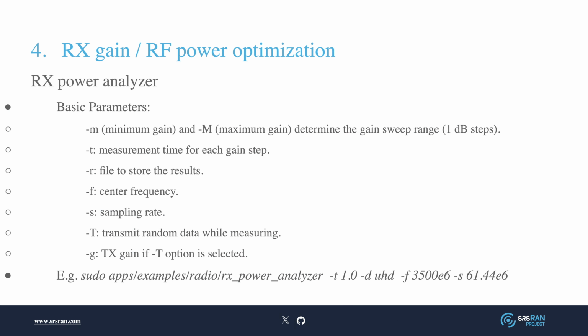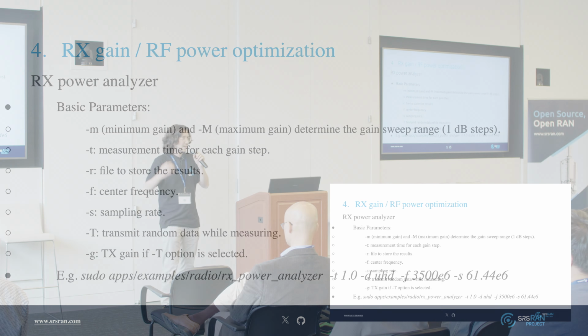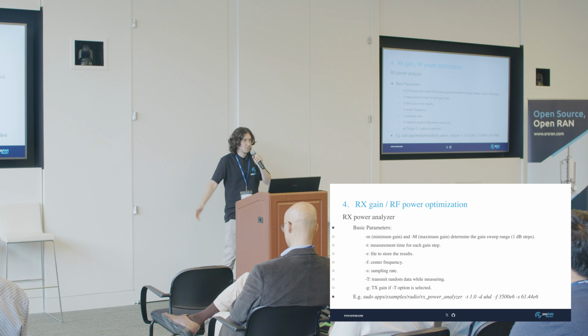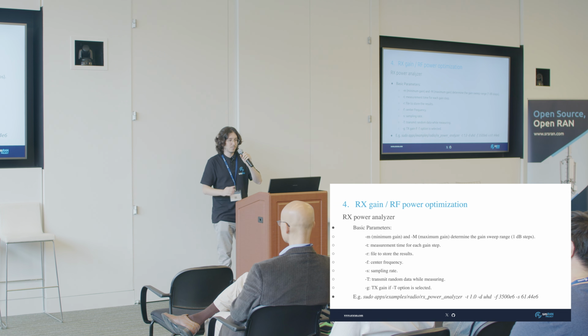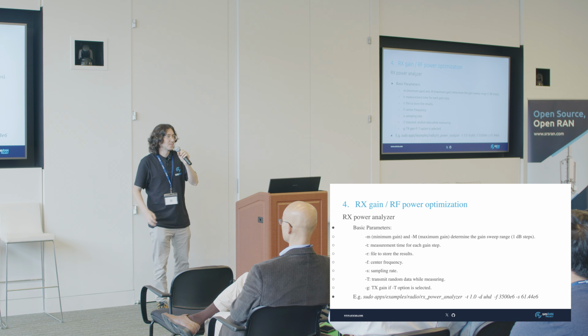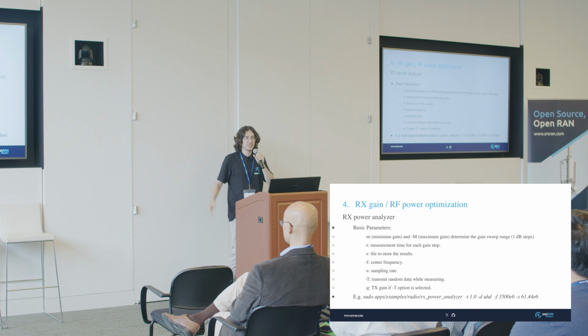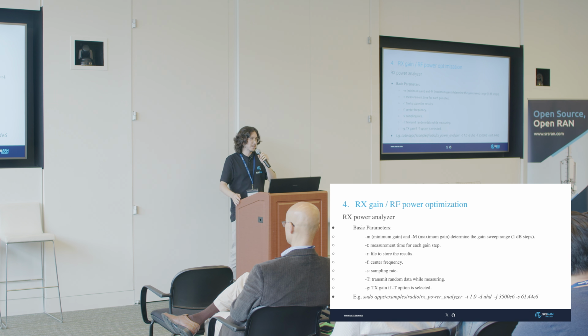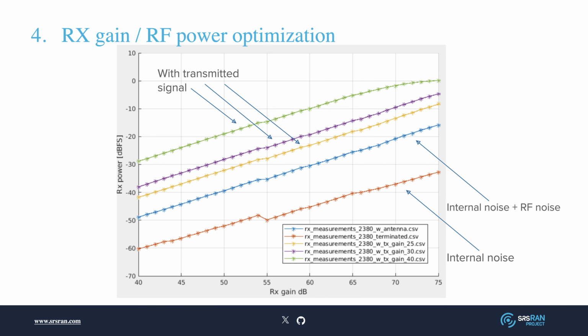Again, this application has some basic parameters. You get the idea that basically you can do a gain sweep and get power measurements out of each of the sweeping points. Then this gets dumped into a file, and you can process it in MATLAB, or whatever framework you want, and display the information. Here you have an example one-line command to launch this with some basic configuration parameters. I think that these slides should be available after the talk, and if you have further questions after the talk, we can talk about it.